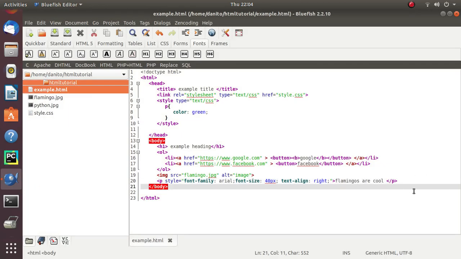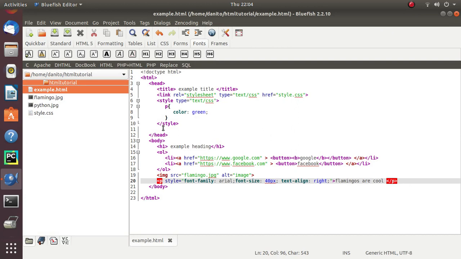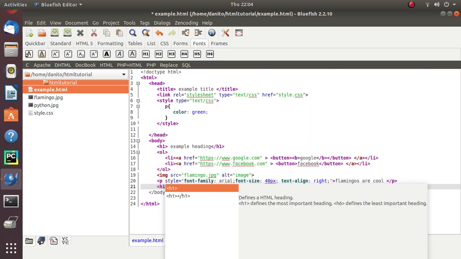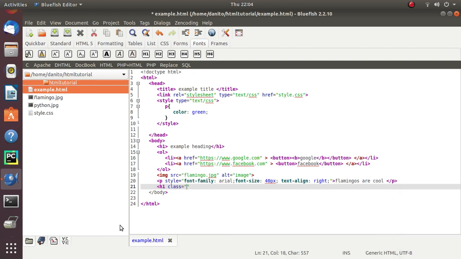Okay, so next thing we're going to be talking about is classes and IDs. Now, an ID can be used for only one thing, but a class can be used for however many you want. So say H1, but instead of automatically taking it from the style sheet we did last time, we'll put class and we'll just name it heading.